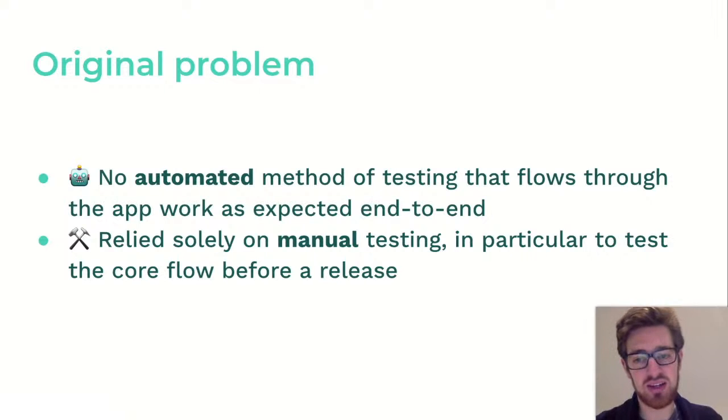And for this, we were relying just on manual testing. So we'd go through the core flow of the app before each release, every couple of weeks. Before we released an update to the app, we would be manually testing that the core functionality still works as we expect it to.